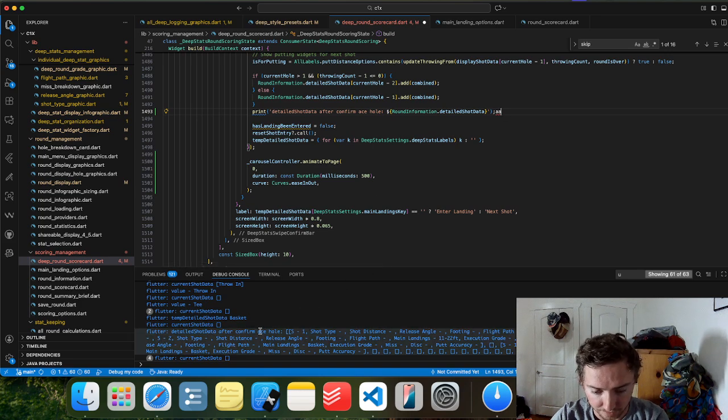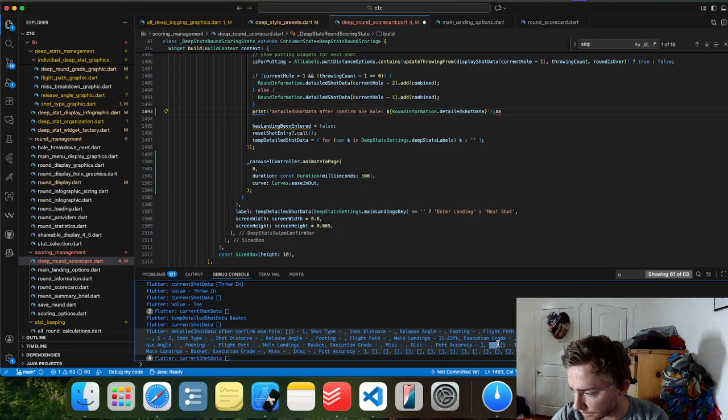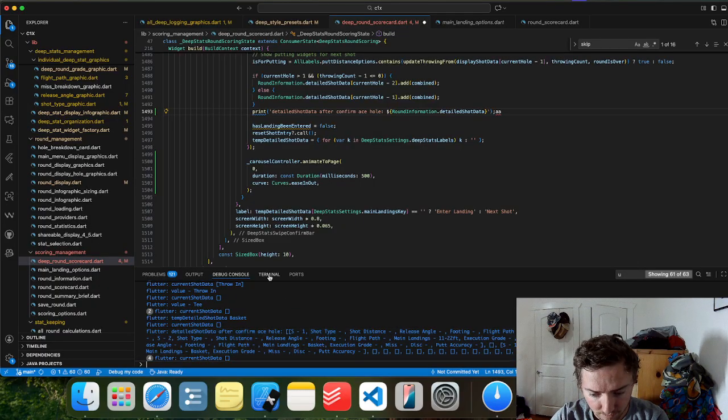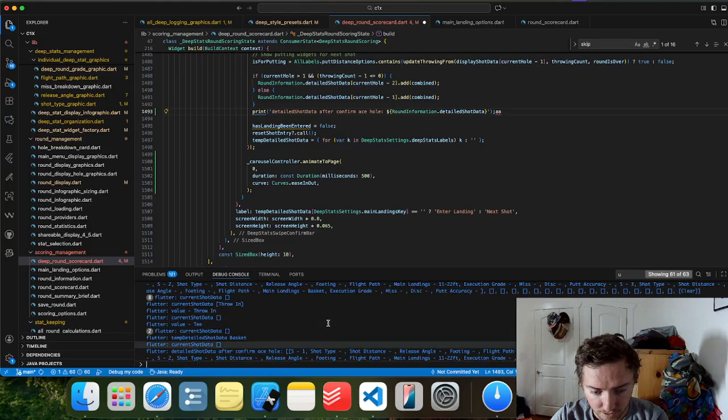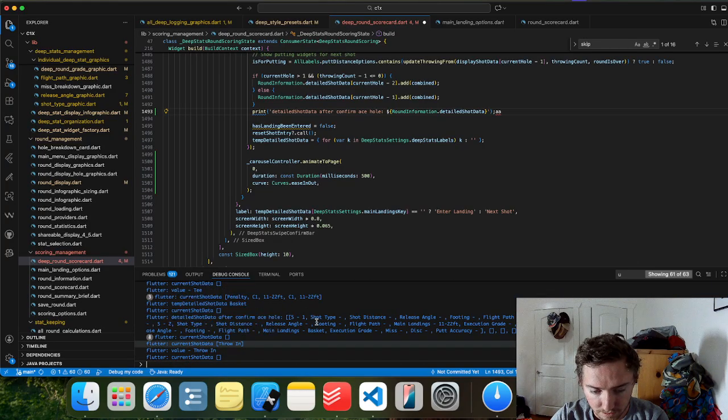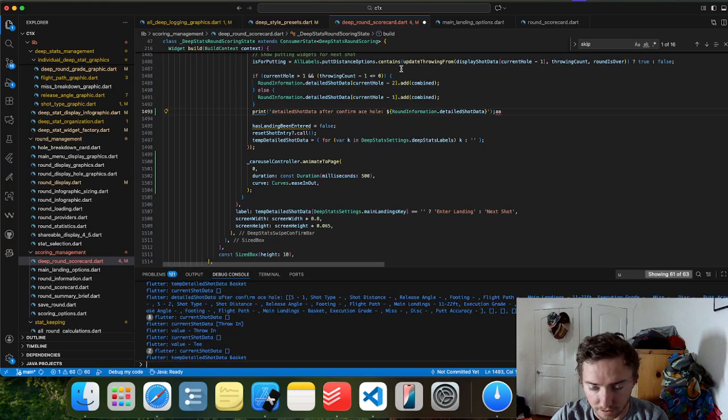Detailed shot data. So after I hit ace, it's blank. Is that visible on the screen? Yeah. That array is blank. It was skipped. We confirmed here, or up above, that after I skip it, I'm filling in with just a blank shot.